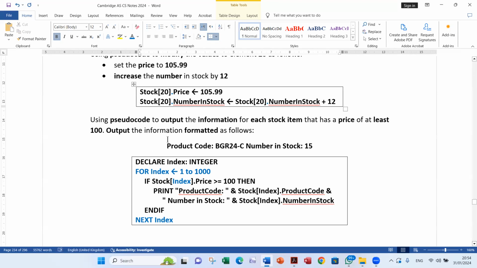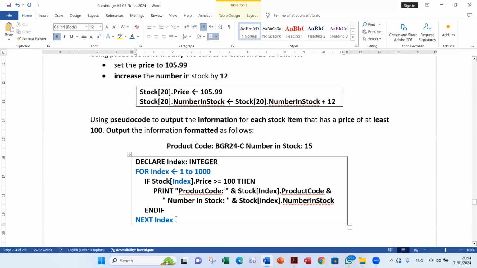I have an array of 1000 elements. I will create a loop to span the whole array from the very beginning till the end. We call this linear search. So for index 1 to 1000 and next index, this is a for loop.